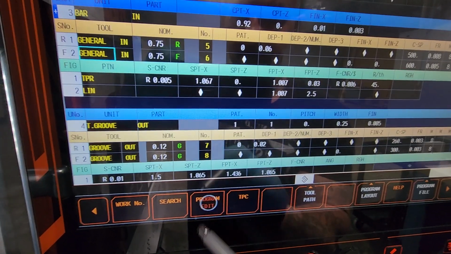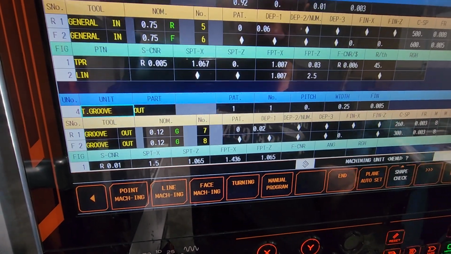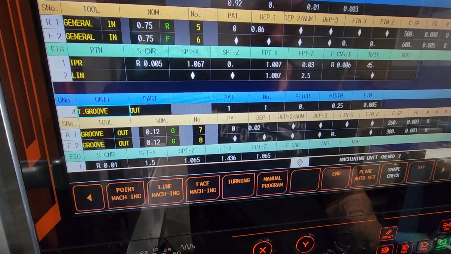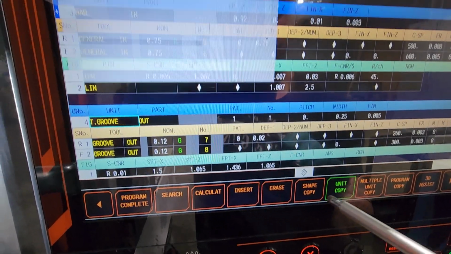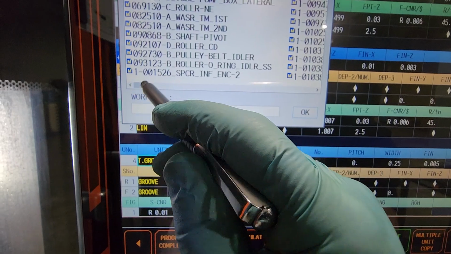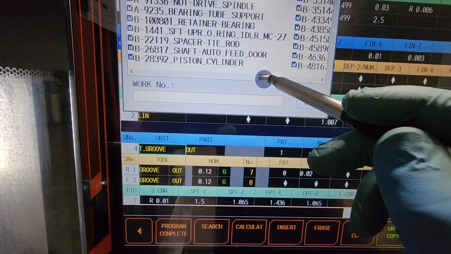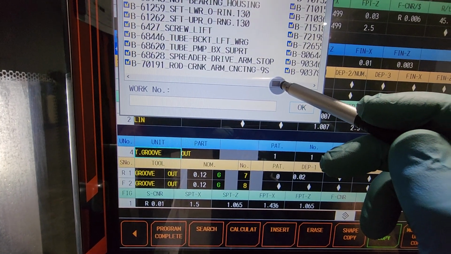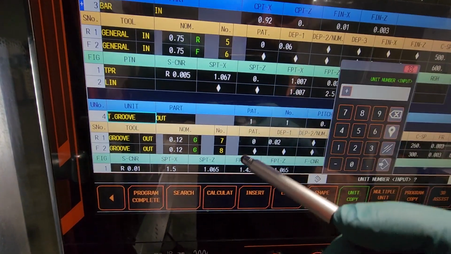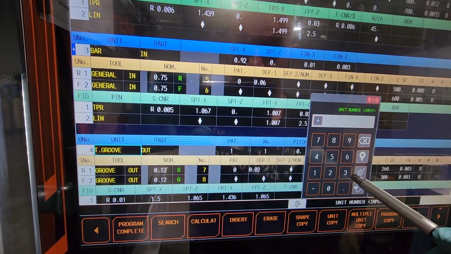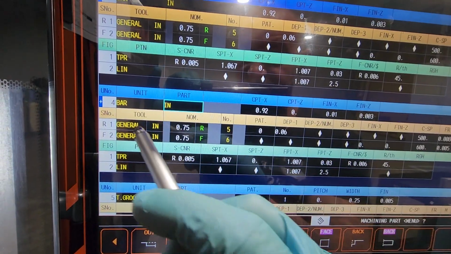The way I would do it, let me do that for you guys. So we go here, and then you can go to unit copy. This is our program, so B70. Okay, 533. So we go over here. We want to copy a unit 3. Okay, so now we have this program.